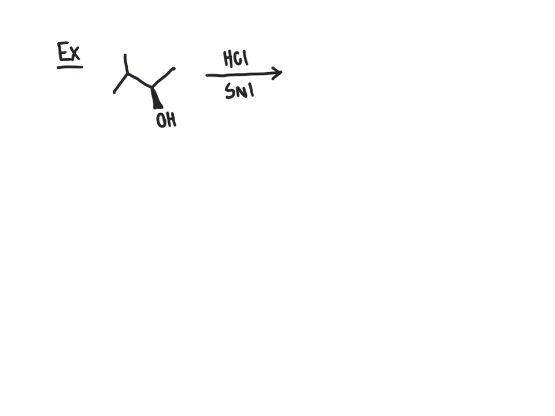Looking at this problem, first thing that we would expect to happen here is protonation, of course, because we have acid present. And we look at protonation of the alcohol group because that's going to be what has lone pair electrons or pi bonds. So we bring the lone pair of electrons from the oxygen over, grab that proton, forcing the hydrogen-chlorine bond to break, and giving us our intermediate here with our hydroxy group now converted into a much more capable leaving group of water. So we have now the molecule set up with a nice leaving group.